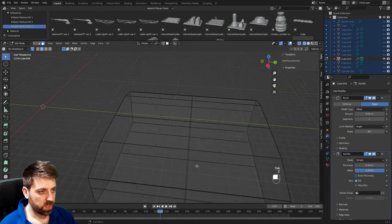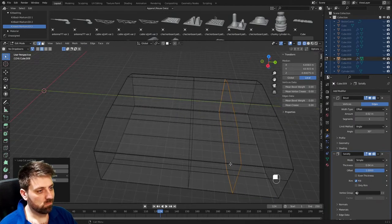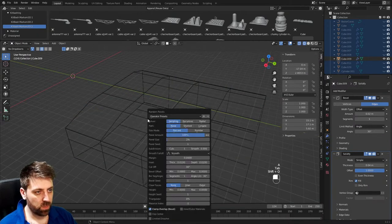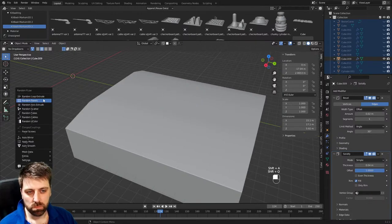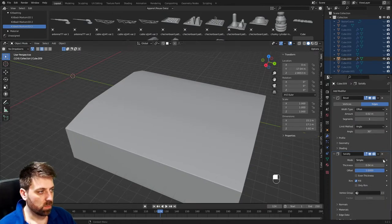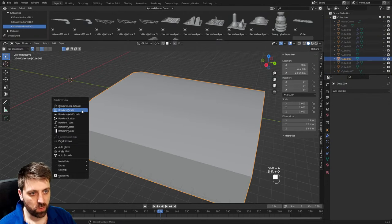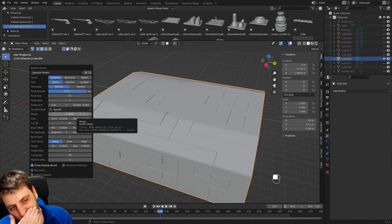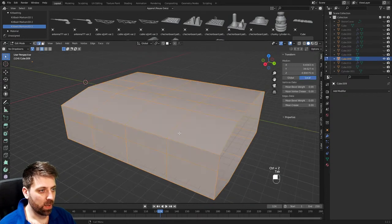And now I'm just going to quickly draw up some panels. Let's just try that. I'm going to go like this, random panels. Shift Q. Yeah, random panels. Let's have a look. Well, hang on. Let's get rid of the solidify modifier and the bevel. Shift Q, random panels, and we will increase the cut. It's not the look that I'm after though. No, let's not do that. Let's do it the manual way.